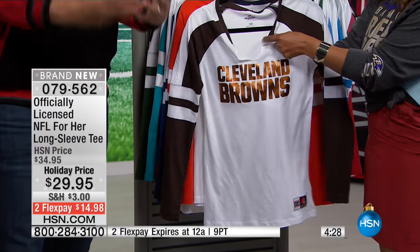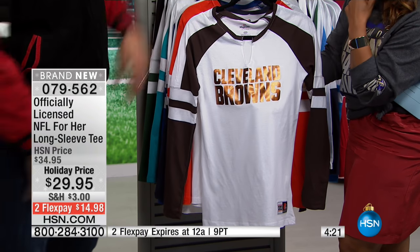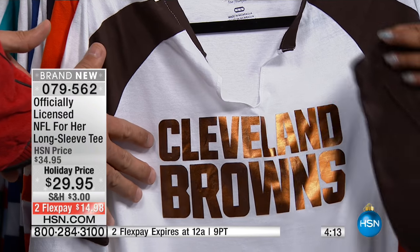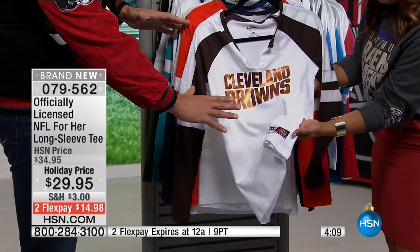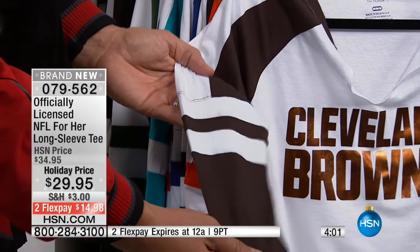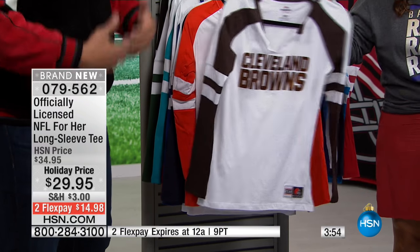We always want to wear, especially for the ladies, something that works for you. Girls love a V — the rounded cut — and then you have that V. Nice, sexy look, sexy style. You get that nice metallic foiled screen print on the front, which really makes it pop. Very simple in the white. Get that team tag on the bottom, gives it that NFL signature tag. And of course that striping on the sleeves, which gives you that old jersey feel. It's that stretch knit, really soft, super soft. It feels like that shirt that's been washed a hundred times — super comfortable.